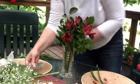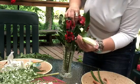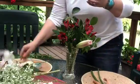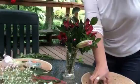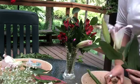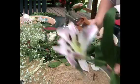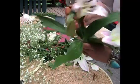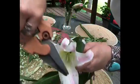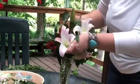I've got a couple of lilies that I can add in here. When I cut the stamens off, now this one's just opening and you can see it hasn't gotten everything all dirty yet, so I'm just gonna carefully get in there and cut those off. I'm gonna put this one right down the center like this.